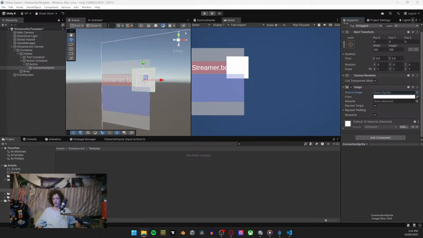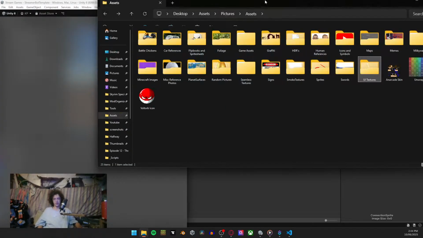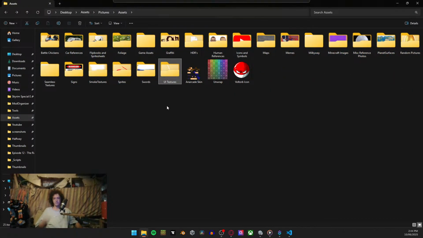Do I have any? I don't know what I currently have. Pictures, assets, UI textures? Nope. Man, I really need to go through and organize my images and stuff like that. Look at this. It's crazy. God, I have to clear my throat.